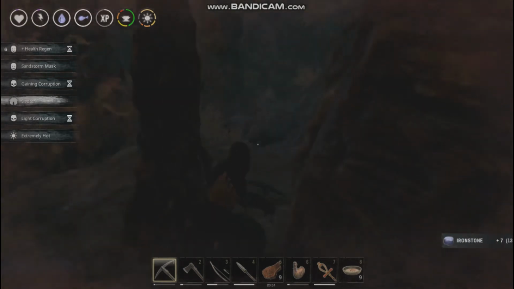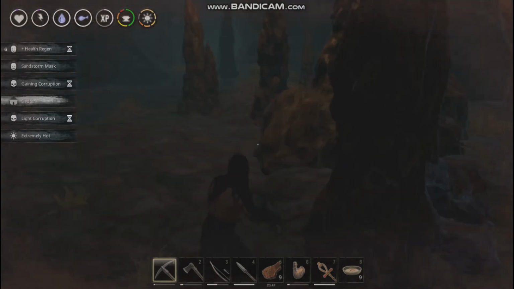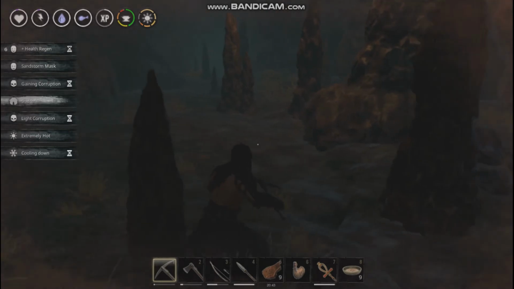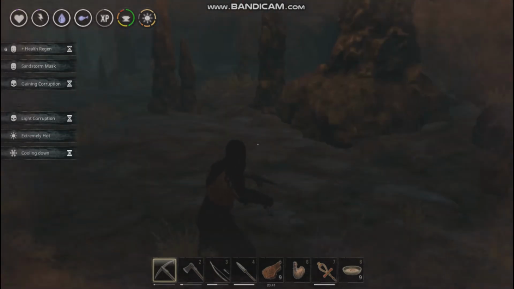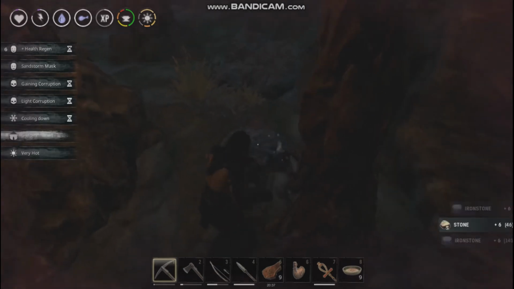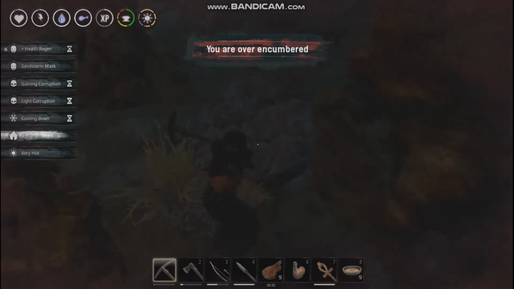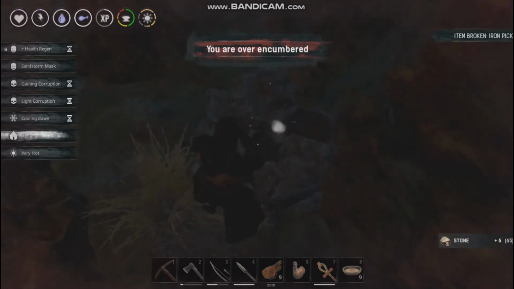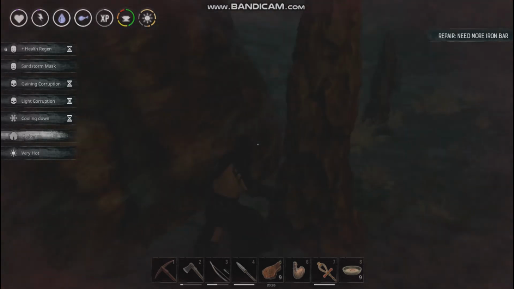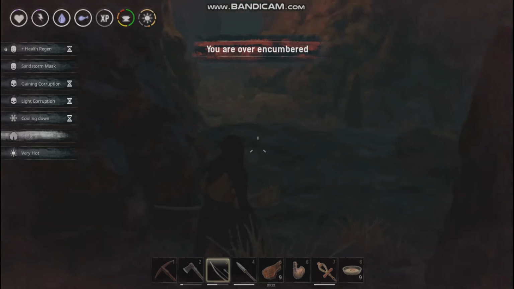What the fuck was that? Did you guys hear that? Cool down. Okay, I thought I saw something over there. But I heard something. But I don't think we're going to be able to do much in the way of... Oh, crap. Well, that's the end of this trip, because we don't have any... We are encumbered.